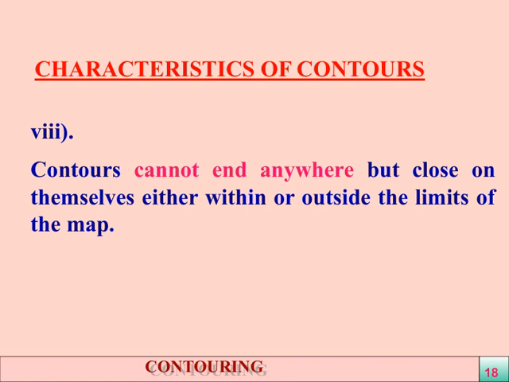Remember, the key idea here is that contours form closed loops. They never just stop in the middle of our map. Whether they are inside the area we're studying or extend beyond the limits, they will always close on themselves. This concept is crucial because it ensures the integrity of our topographic or thematic representation. It allows us to interpret elevation, slope, or other data accurately, knowing that these lines are reliable and complete.